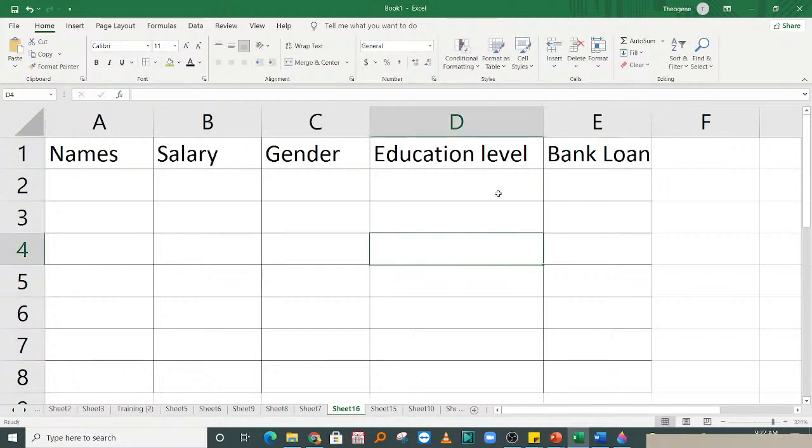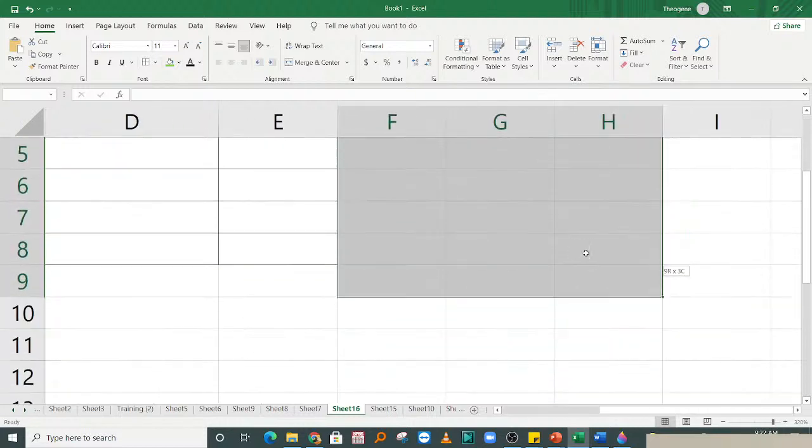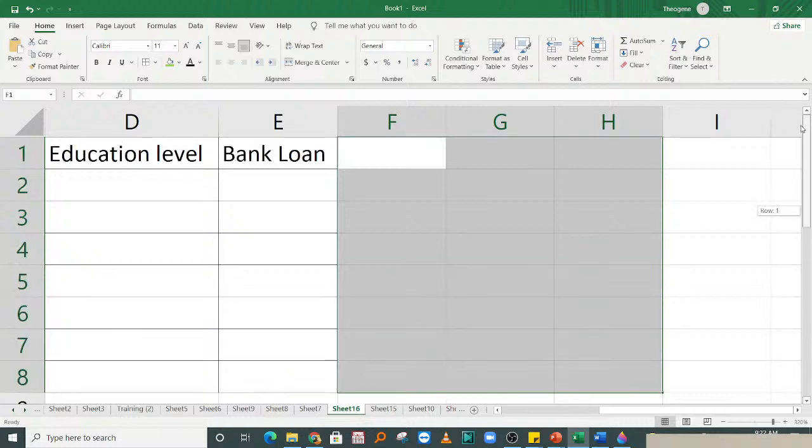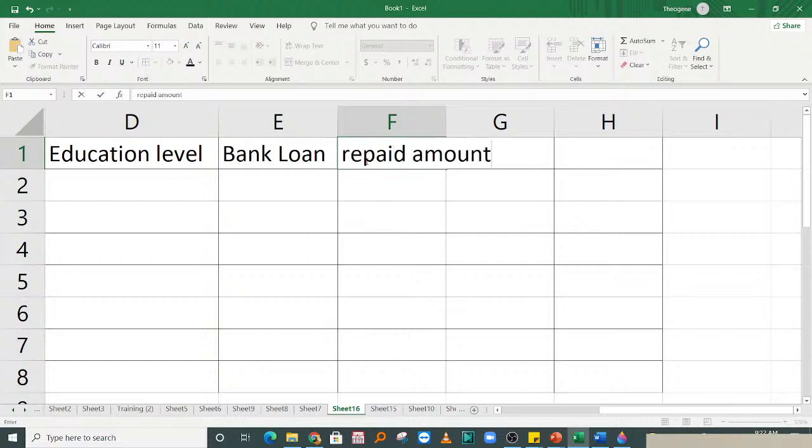So we have bank loan, education level, salary. We have another thing here: bank loan, loan repaid amount, or a repaid amount.